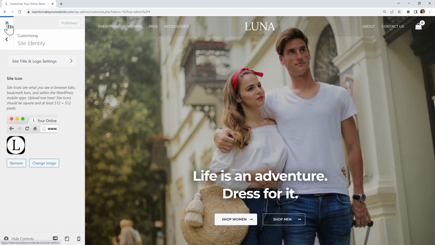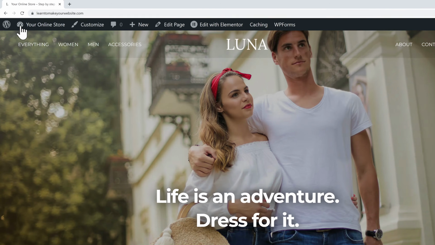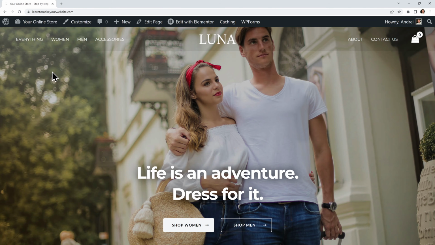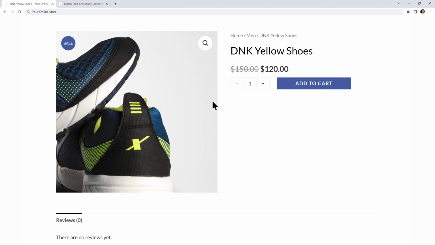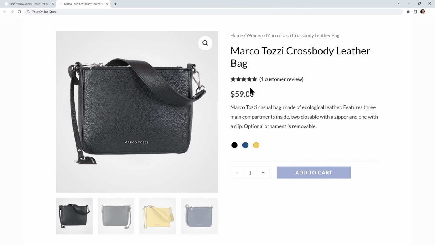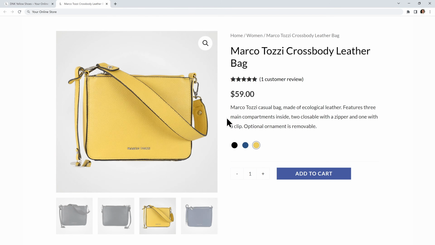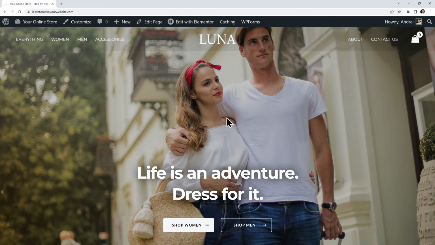Now we can exit out of here, and let's visit our homepage. So we have our updated site icon inside our site's tab. It looks awesome, just like our whole homepage, which is now fully finished. So next I will show you how to add, edit and manage the products of your store. We'll be able to create super simple products like this one that you can simply add to the cart. And we'll also be able to create variable products like this one, where your customer can first choose a specific color that they want. And our product image on the left changes to their choice automatically. But before we create any new products, it's best to start by making our product categories first.